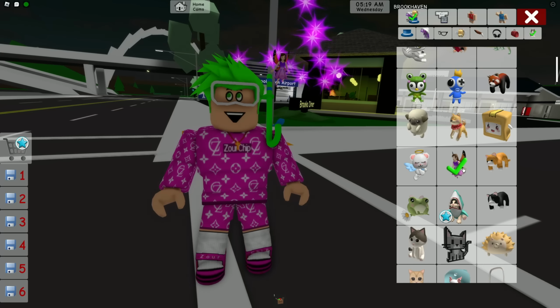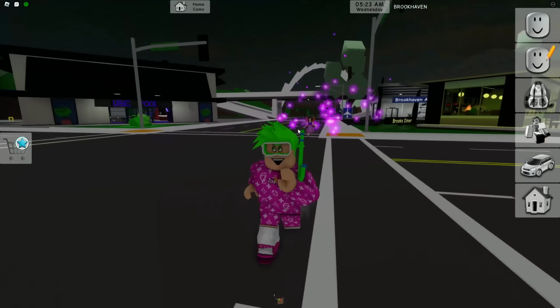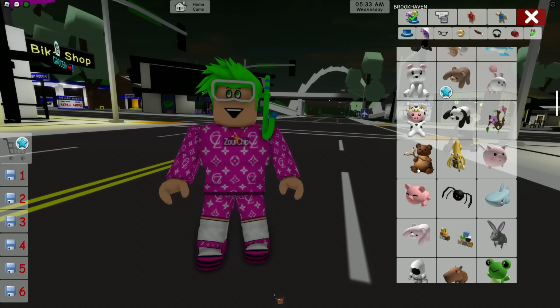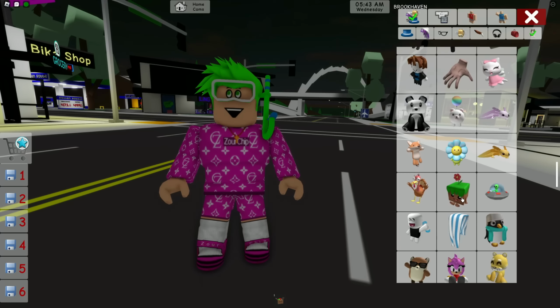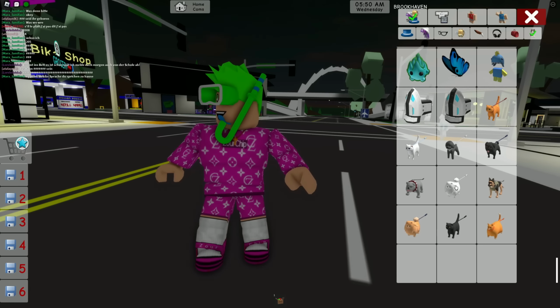But is there something I can walk around? Oh, look at that, dude. I got a little fairy up in the air right there, and it's sparkling as well. Okay, so it looks like we got a lot of different stuff, but I kind of wish there was something I could walk around that is not just sitting on my avatar. I wanted to walk it at my side, dude. Isn't that the whole thing, that we got walkable pets? I don't know. Oh man, I think it's kind of stuck on your character.